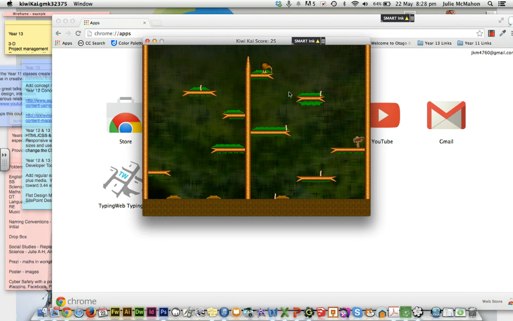Hopefully if I get another one, it increases to 25, etc. So that appears to be working. And we need to move on and add the other part so that when the Kiwi eats all of the worms, then it can collide with the signpost and go to the next level if one exists.